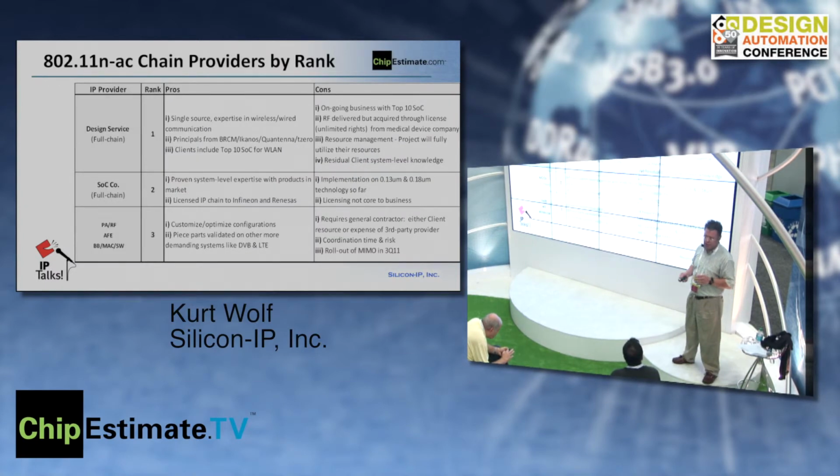So between all these different implementations, whether it's a design service company, whether it's an SoC provider, or the individual IP guys, you need to have some context in terms of: are the guys you're going to get the IP from competing? Are they providing the same kind of IP to some of your competitors? So you can understand there may not be a lot of differentiation there. You also want to know what kind of background the IP providers have in terms of actual silicon working in these applications.